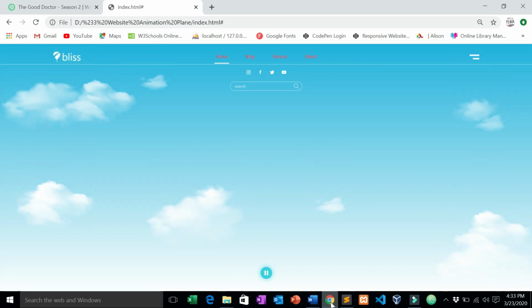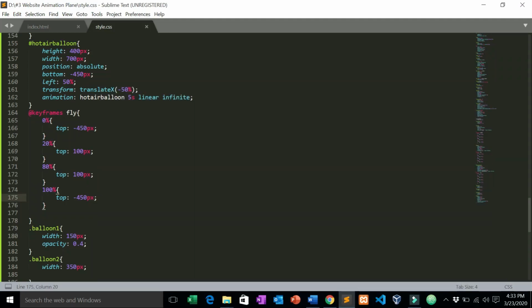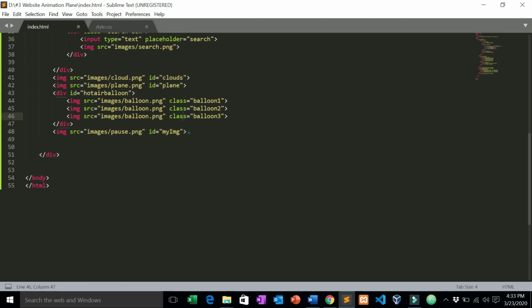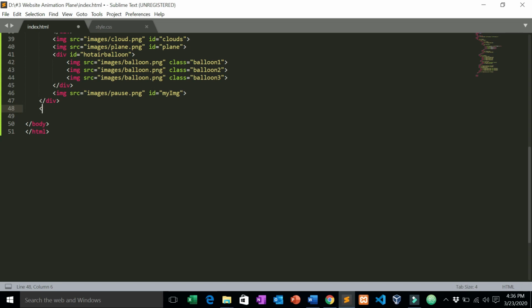So we need to add some script. Let's go back to index and create a script tag here.